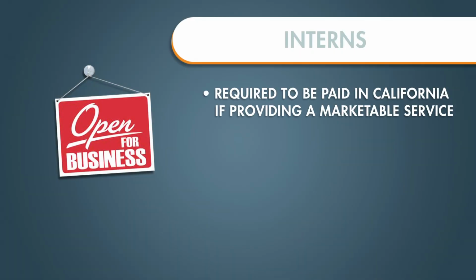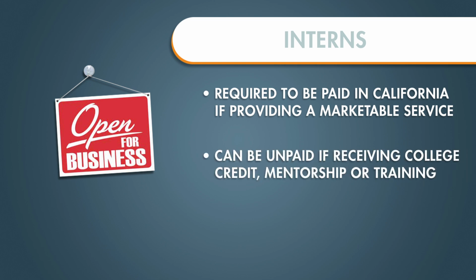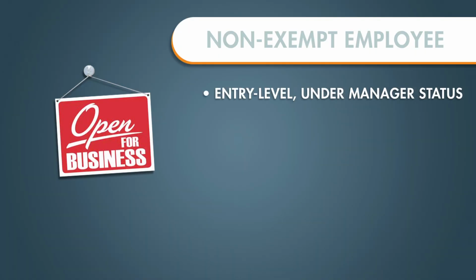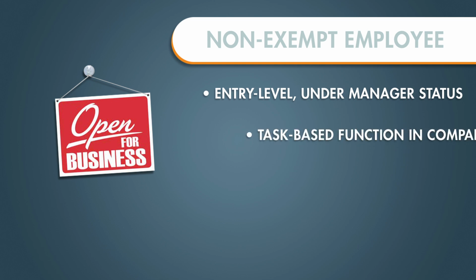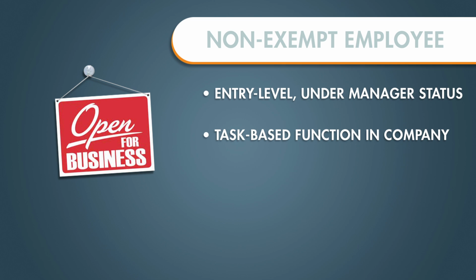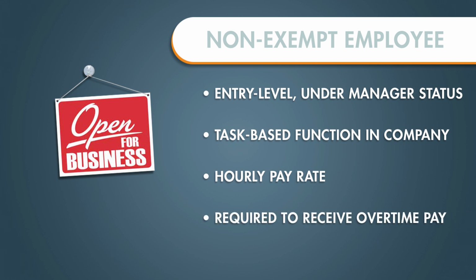Let's go over some additional information. In the state of California, interns are actually required to be paid if they're providing a marketable service. You can offer unpaid internships if they're getting college credit or if they're getting mentorship or training in the process. When you hire employees, you have to classify them as exempt versus non-exempt. A non-exempt employee is someone that is typically more at an entry level or is below a manager status. And so they're doing maybe more of a task-oriented function, and they need to get paid not on an annualized salary basis, but they need to get paid per each hour. What's important there is then if they go over the set hours per day, you're responsible to pay them overtime.